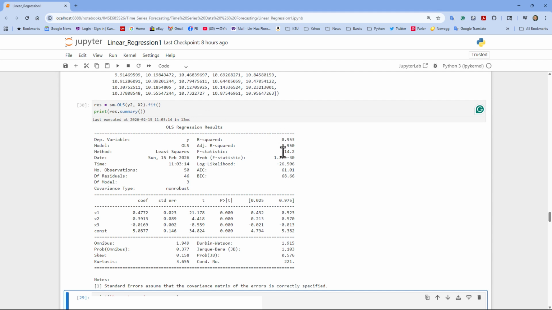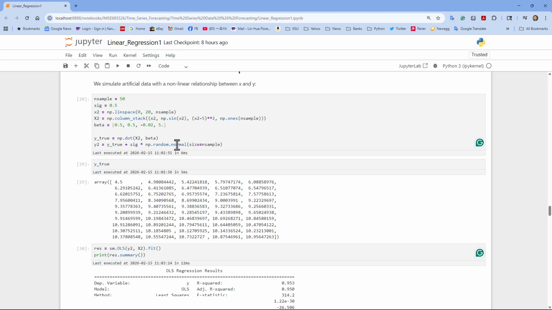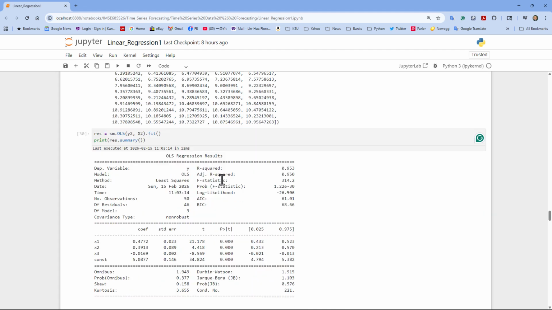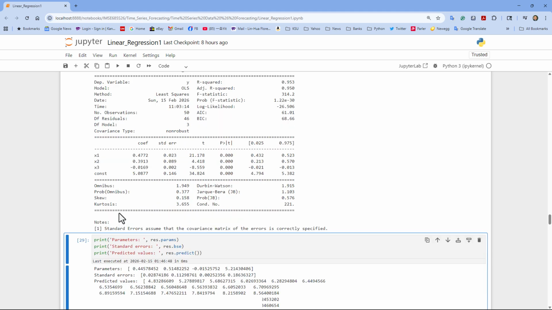Okay, total 50 data points, and then I have 3 independent variables other than the x2 itself: the sine of x2, x2 minus phi to the square, and so on. So I have 3 of those, x1, x2, x3, basically. Then I have a constant term, okay?